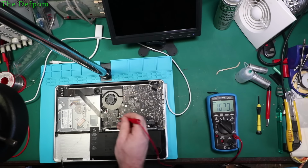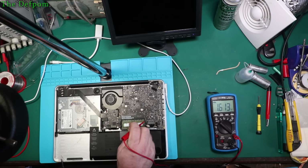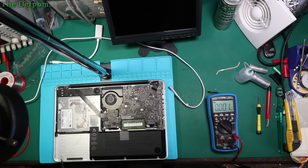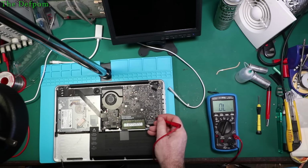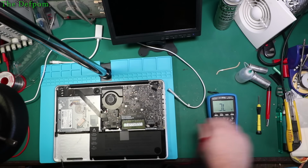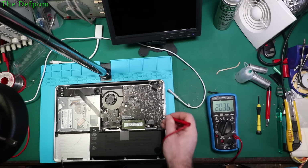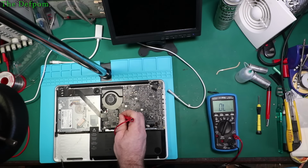Alright. Was it unplugged when I checked this last thing? Nah, it's okay. So 1.6 volts, both sides of that fuse. Something's going on. Why is the voltage there low? Does it have a short? Doesn't show it's a short. It's not in that direction. Just check these for short as well. No. No. Okay.